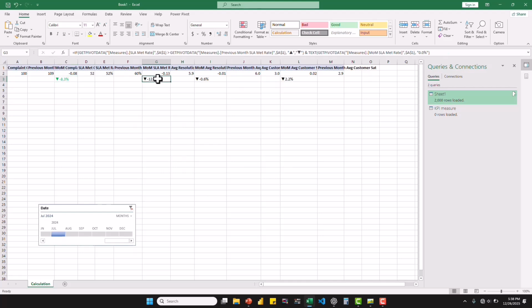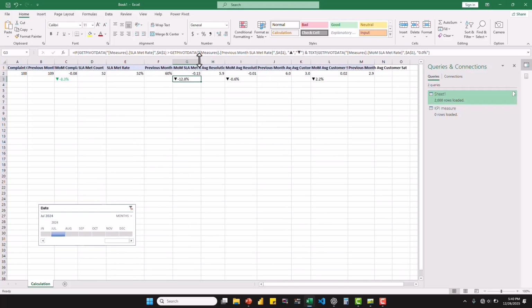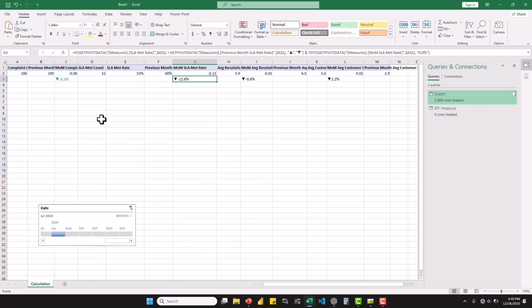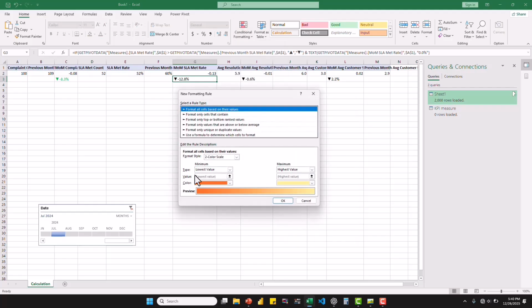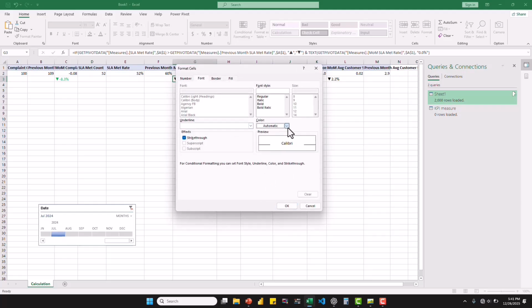Okay, so let's quickly do this for this one as well. So let me expand these cells to see it clearly. Conditional formatting, new rule, use a formula to determine which cells to format. So if this, our SLA met rate for the current month, is greater than for the previous month, then we want it to be green.